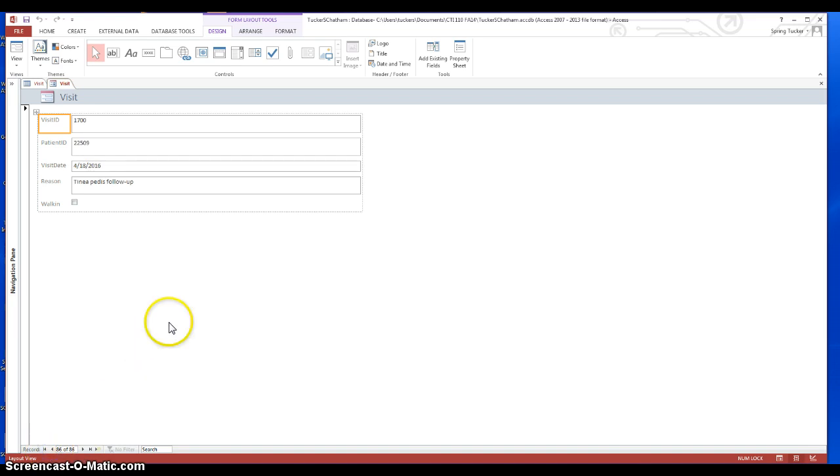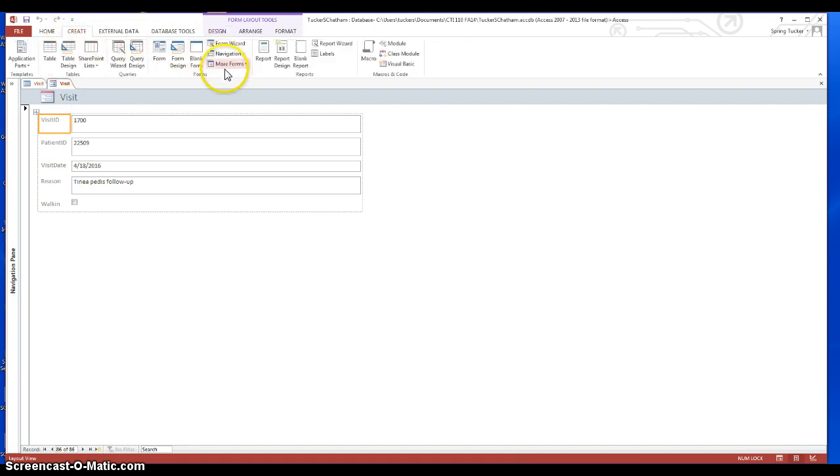Okay, so I'm going to save this first. On the quick access toolbar, we're going to click the save button.